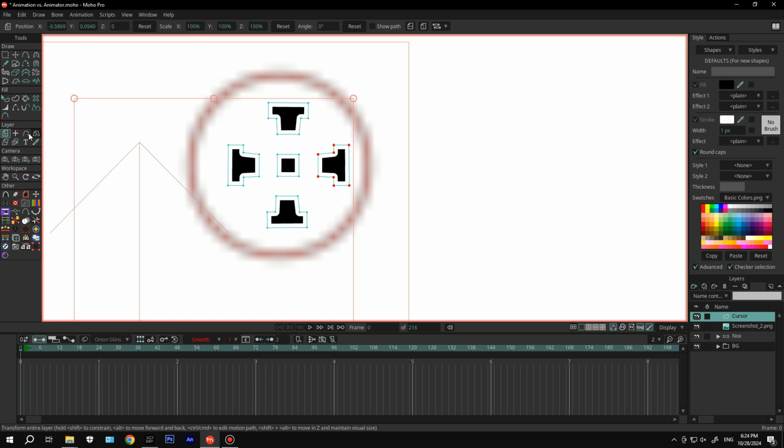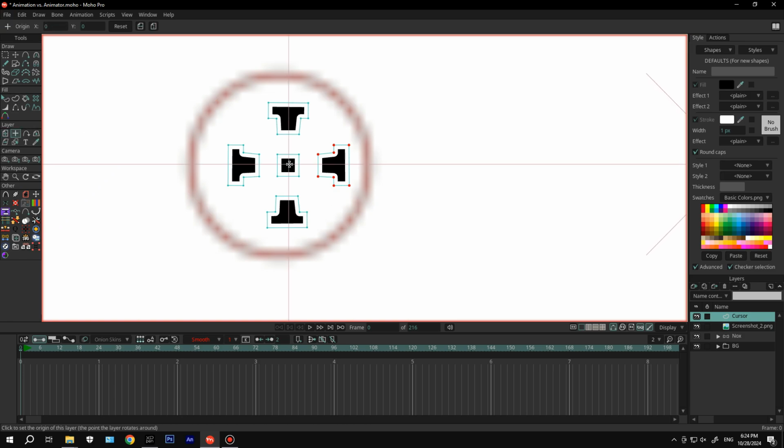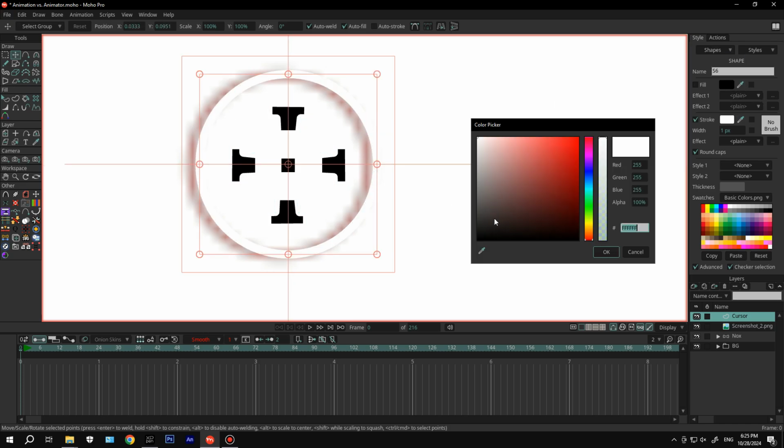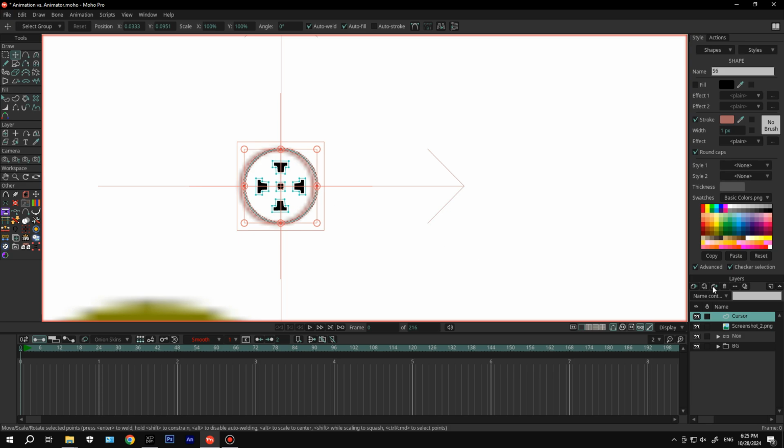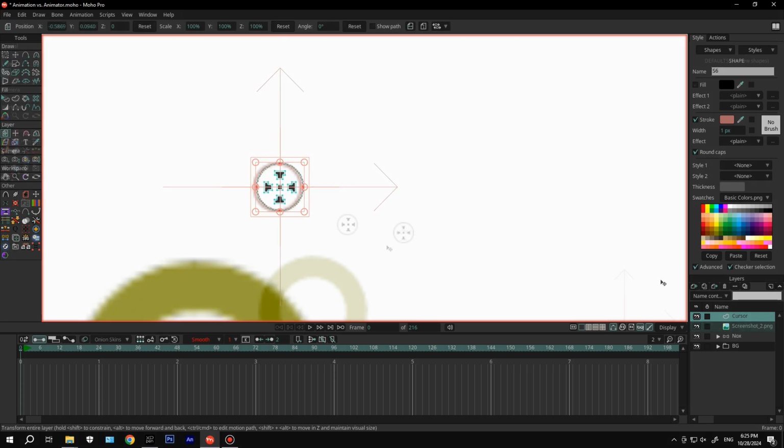Let's find the center of the layer. And now I'll draw the circle around the shape. I'll change the circle's color to something that matches the original shape. And that's it. Now the pen tool shape is ready to go and I can start using it.